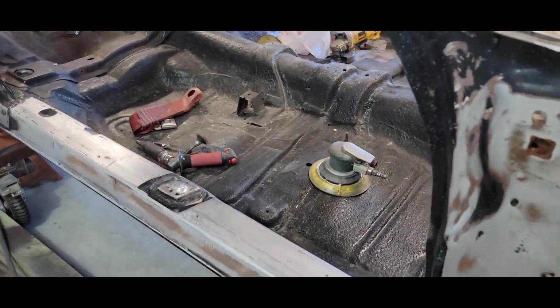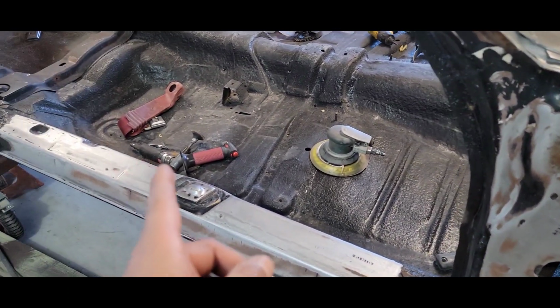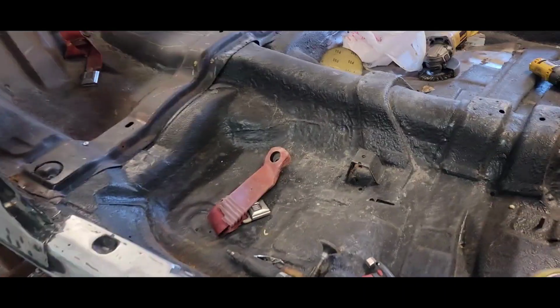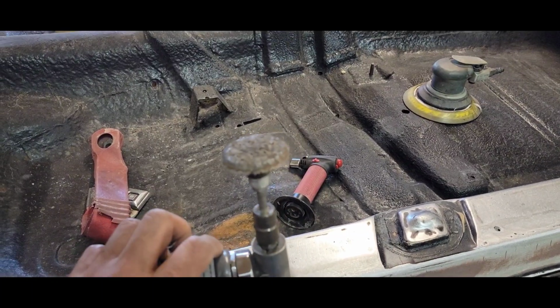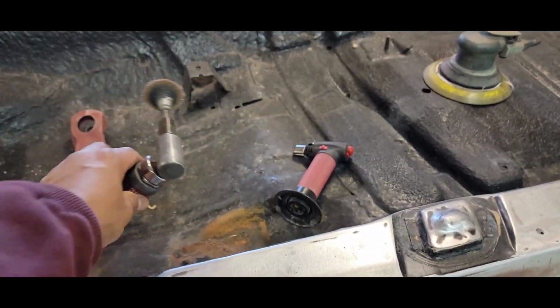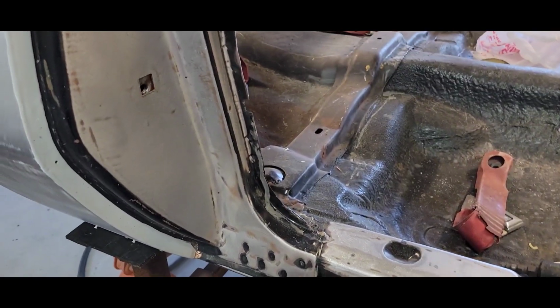Now I'm hitting this with the 80 grit on my DA, and also using my die grinder with this little abrasive disc. It's kind of like a Scotch-Brite, but it cleans up metal really well. So this is what we're doing.